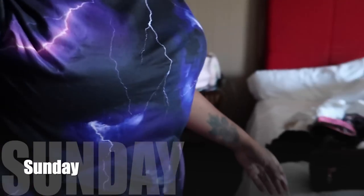Hey, it's Sunday. New vlog loading. My Fashion Nova fit. It's shorts. I also got a one piece made just like this. It's called the Strike Like Lightning Biker Short Set. This is a size large.